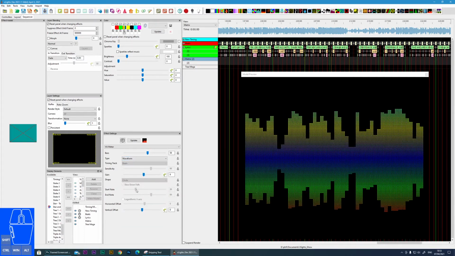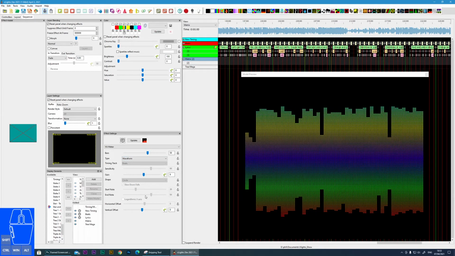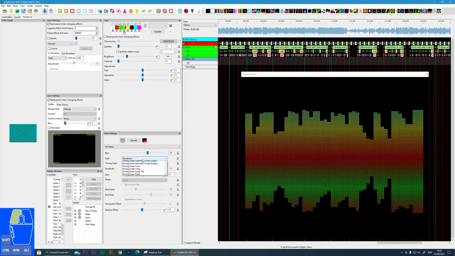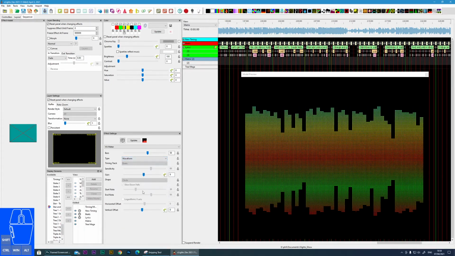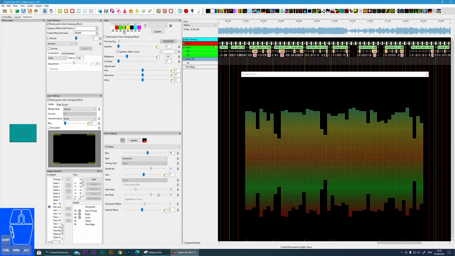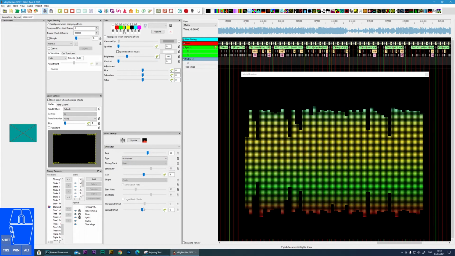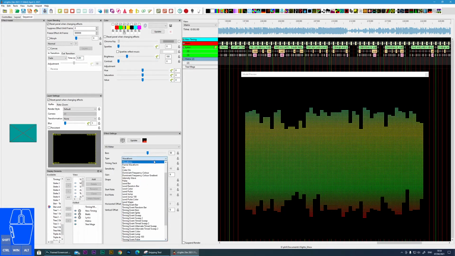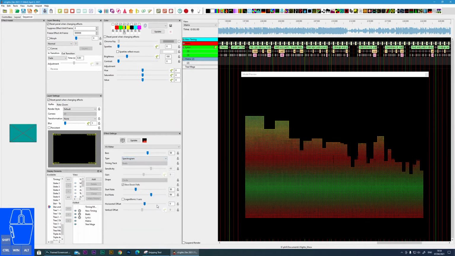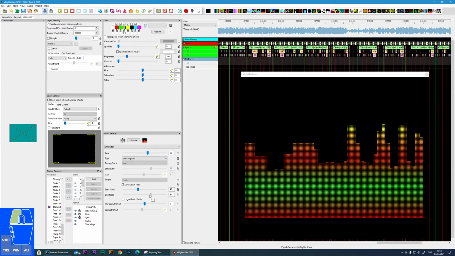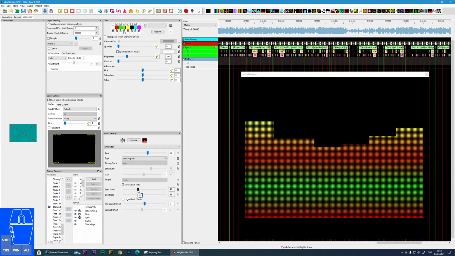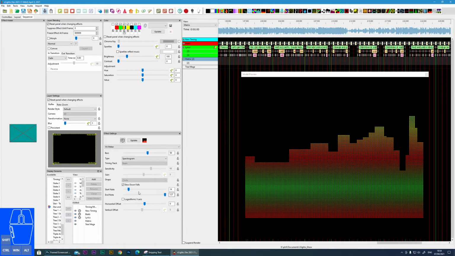Start and end notes. This allows you to narrow the field of the interpretation of the music, based on MIDI, so you can really target certain frequencies or certain instruments. And then maybe I can see here, so you can see if I target in, I can really narrow it down or expand.